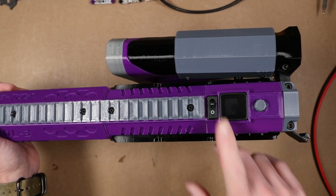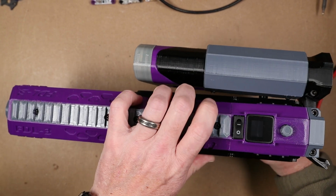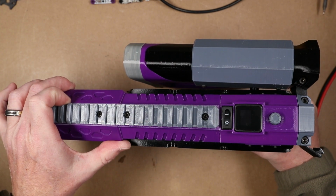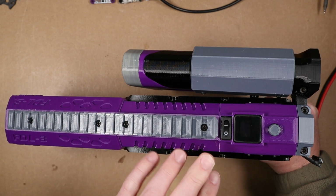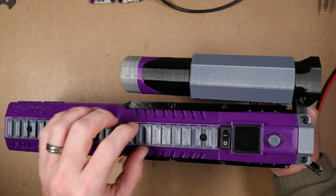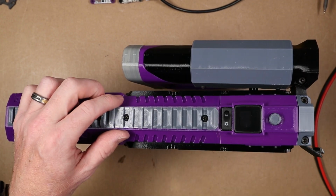So up top here, we have the power switch. And usually when the battery's hooked up, you hit this power switch and fun things happen. Well, in this video, I want to show you what to do, or at least why you could hit that switch and no fun things happen. So let's jump right into it.